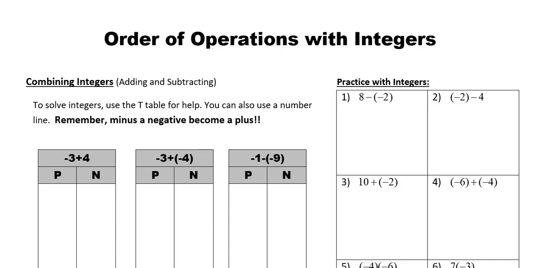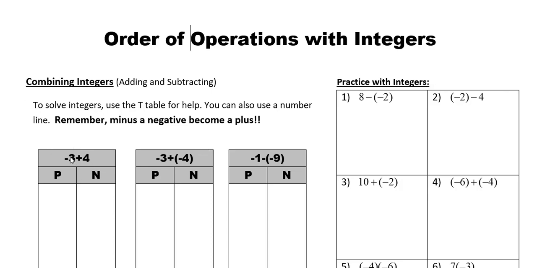In this video, we will be reviewing order of operations, but this time we're going to discuss how to solve them with integers. So when we talk about combining integers, that's our adding and subtracting. Remember when we were doing this activity with our integers unit, we used that little t-table for help, and we were using the little plus signs and the minus signs to help us solve those problems.